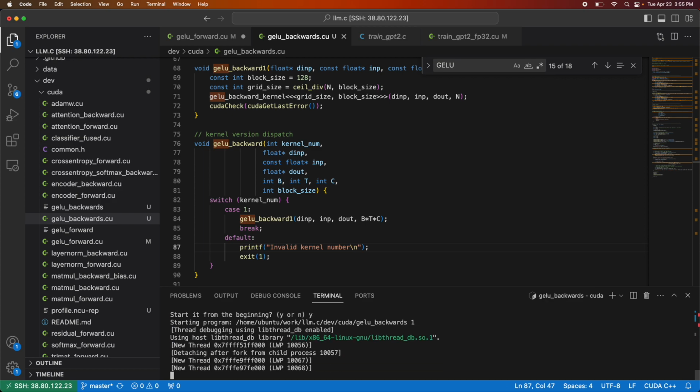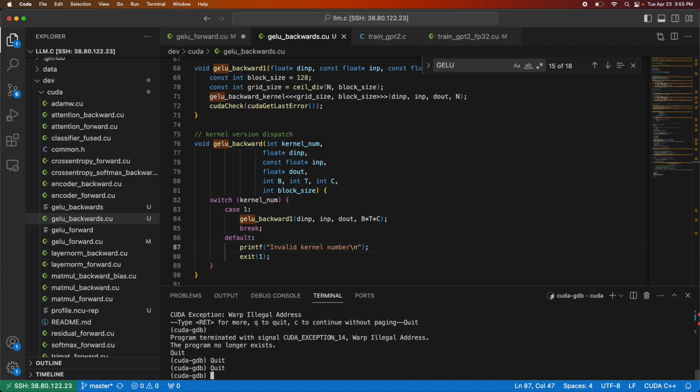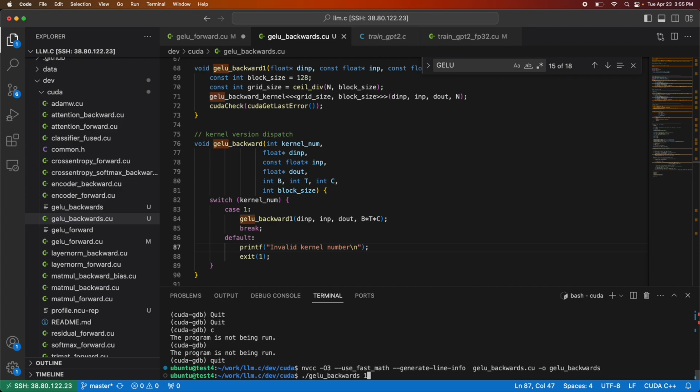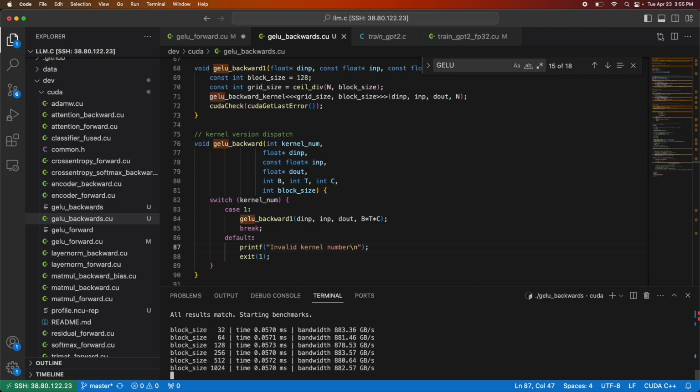So this probably, instead of adding a 4 here, I did it at the beginning. Yeah, that might be. Oh, but I'll need to recompile. Okay, quit. And then, that might have been it. I think this is somewhat helpful to figure out where these illegal memory accesses come from, because otherwise they're really hard to debug. Okay, so now it ran.